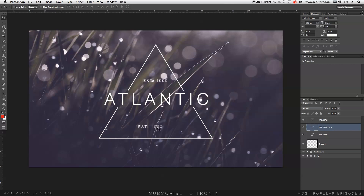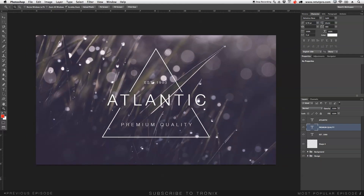For the bottom I'll select the text tool and write 'PREMIUM QUALITY' in capital letters as the slogan. I'll make it a bit bigger, increase the tracking to stretch it out a bit, accept it — same Helvetica Neue font. I'll move it up into position. If it's a little too big I'll just make it smaller and push the tracking out more, but overall I'm pretty happy with how it looks.